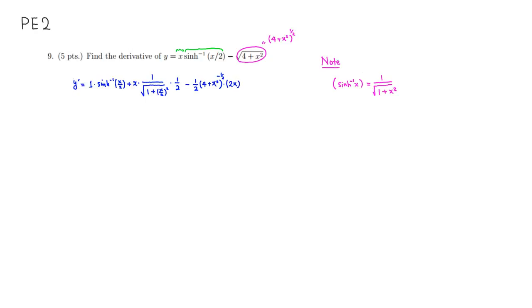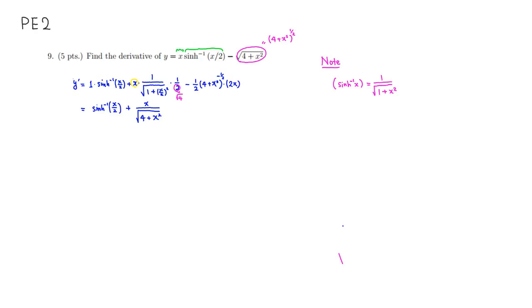Let's clean it up a little bit. The first term is just inverse hyperbolic sine of x over 2. For the second term, there's an x there, so I'm going to put it on top. Remember that 2 is the same thing as the square root of 4. So if you put the 4 inside the square root and multiply the denominators together, we get the square root of 1 times 4, which is 4, plus x over 2 squared, which is x squared over 4, and if you multiply by 4, you just get x squared.